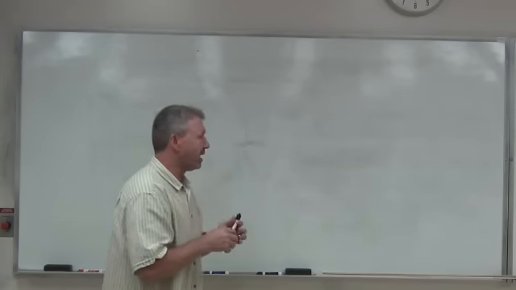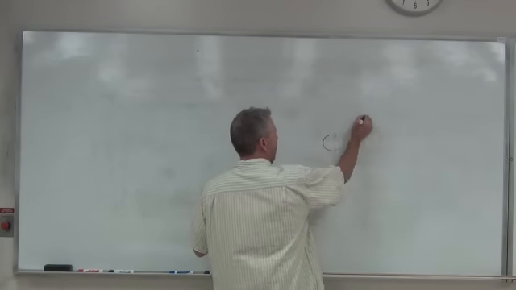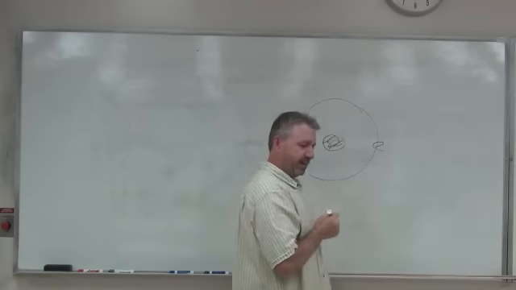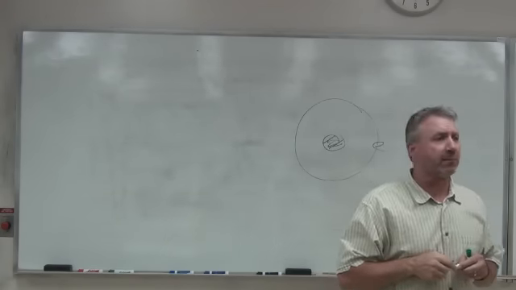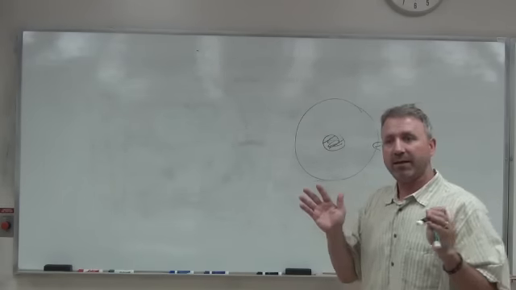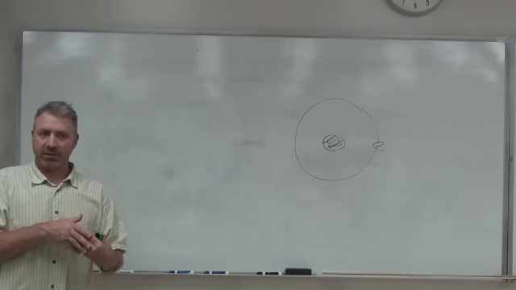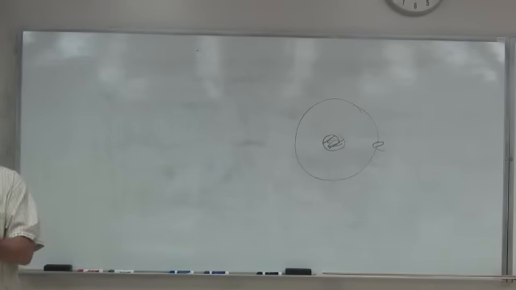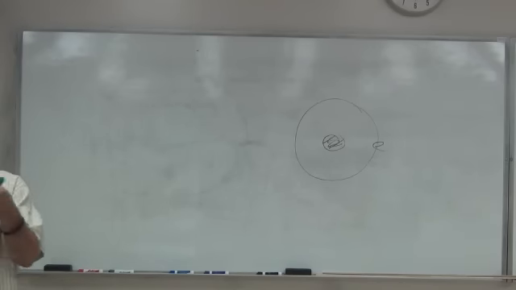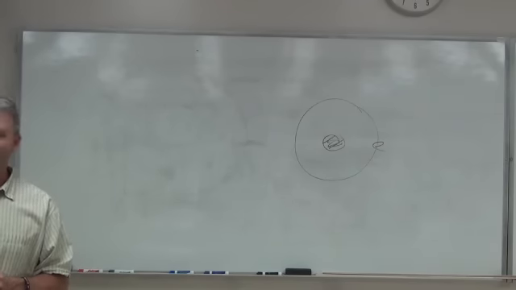So you don't think about the electrons as particles moving in these two-dimensional orbits like the planets around the sun. It's not like that at all. Okay? In fact, it's very difficult to tell where the electrons are. You can only say with a high degree of probability where you think there's a possibility that they might be.